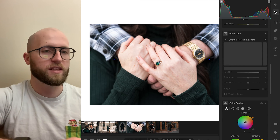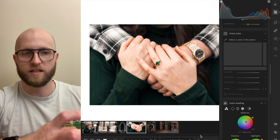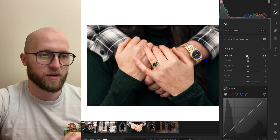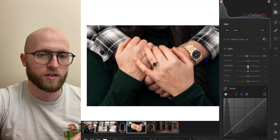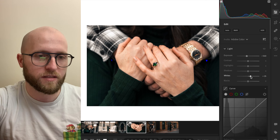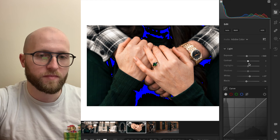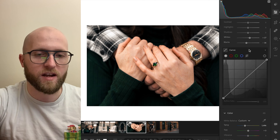By pasting, we've essentially already done steps two and three for this image — the color is correct already and it matches our series. We can do the same thing on this image, the closeup of the hands. We've added a lot more warmth to this photo even though it's a little more moody. To create a little bit more mood, all we have to do is change the exposure a little bit. I'm going to add some negative exposure and adjust highlights. Our whites are clipping in the watch area — that's fine because it's just in a highlight. Moving our blacks down.